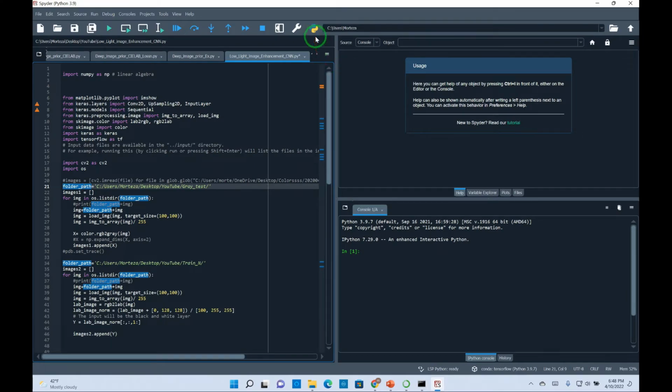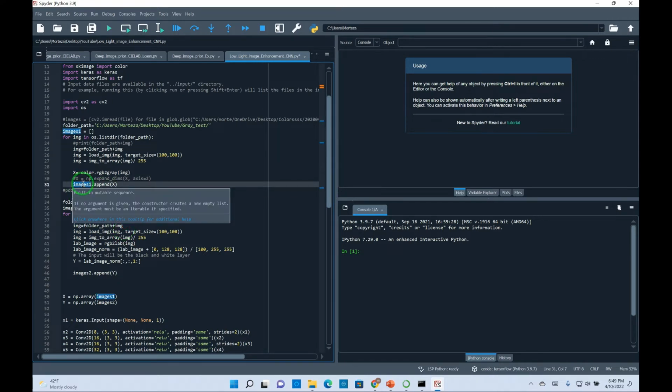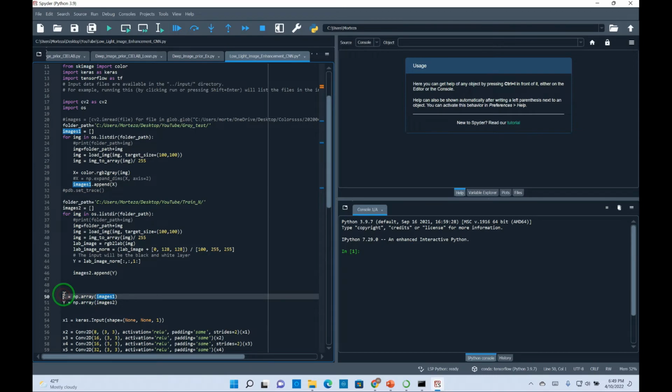So here is the coding part, and this is where I import the necessary functions and necessary stuff that I need, especially the Keras related stuff. Then this is the folder that contains the grayscale images, and this is the folder that contains the colored images, and they would be automatically read. They are normalized. The size would be set to 100 by 100 because I just wanted the system to run fast. And this is just a tutorial. Then the images are appended to each other and saved as this variable. And at the end, they are turned into a NumPy array into x and y variables.